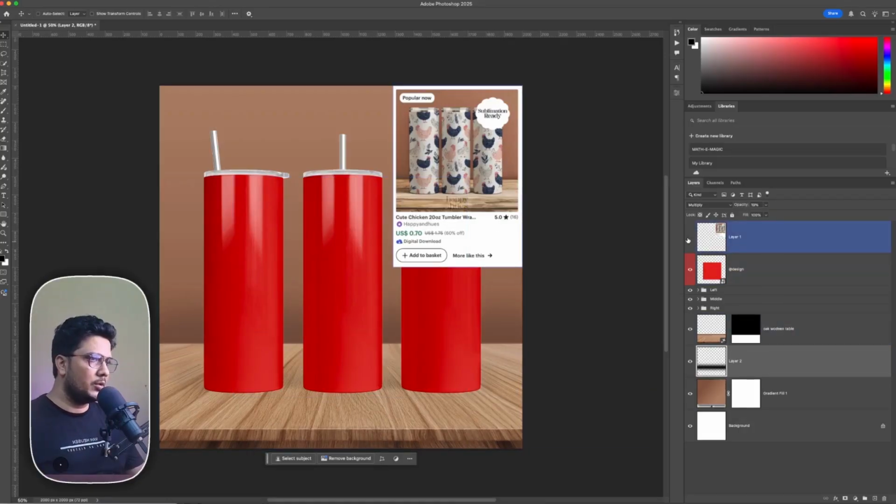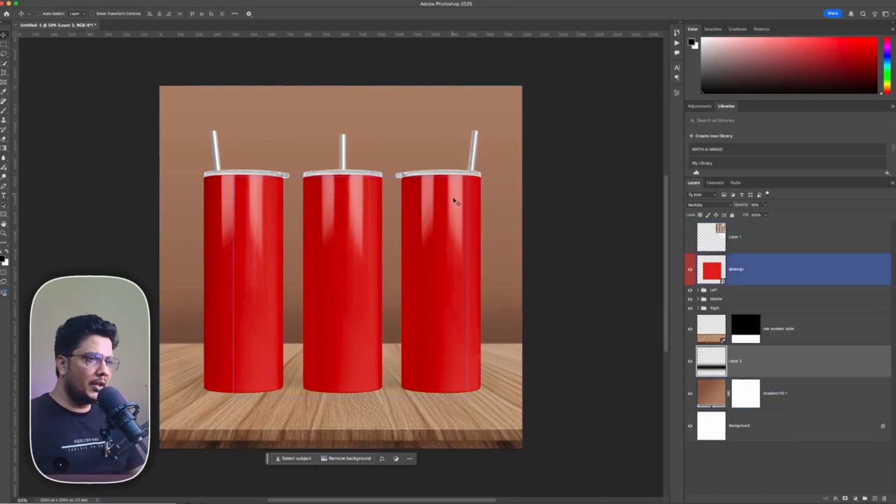So right now we created this mockup template using another template to exactly match what we want to get here. And then you can also add these tags here, popular now or sublimation ready. I'm not going to show you how to do that. You can create in Canva and import it, export as a PNG, or you can use some stock website like Freepik to download this kind of tags. So that's easy, you can add them over here.